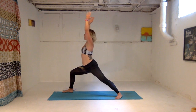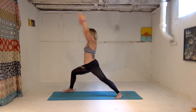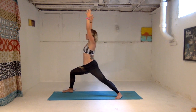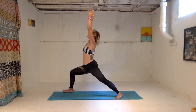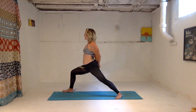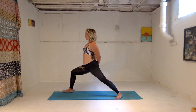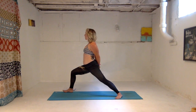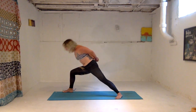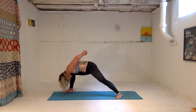Press through both heels to get your low belly in so you can sink down into that right leg. Stretch long through your side bodies so you look up between your hands, and clasp your hands behind your back. Roll your arm bones open so your heart can shine up. And then get your abs together and take a humble warrior.